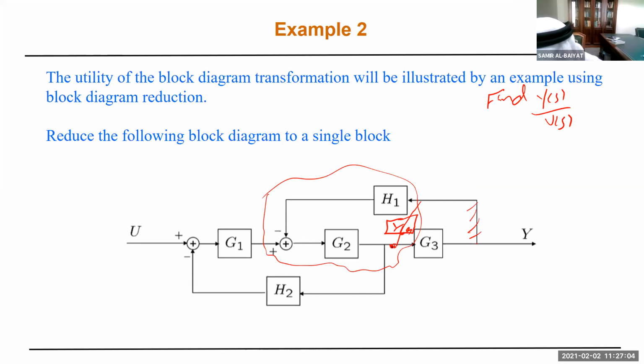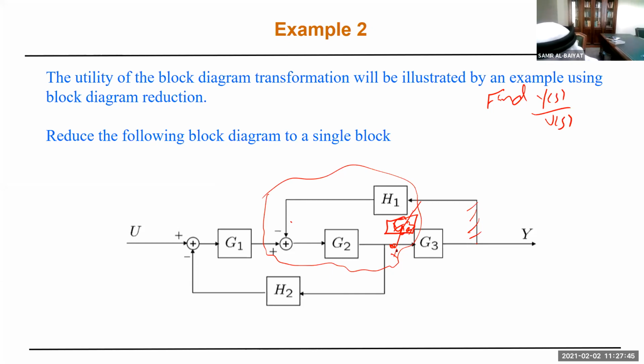No, I'm feeding from this point. If we assume this is X, Doctor, let's say X, then Y will be X multiplied by G3. This is basically X. I need at this point, what do I need? Yes, you are right. We multiply by G3, because indeed G3 is here. I should keep the signal in here. It should have the G3. So this is G3. You are right. Thank you. Sorry, it is G3.